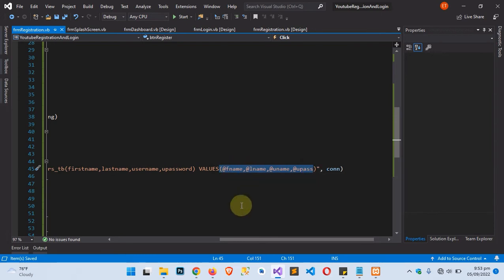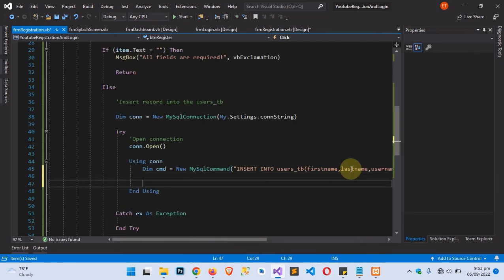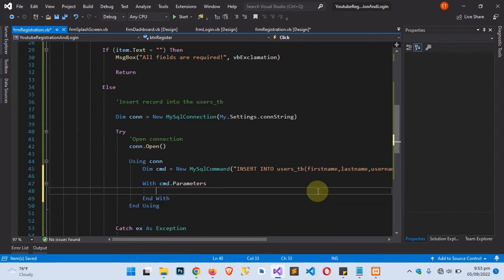These are just placeholders. We will later pass the values in a different way. Okay, all right, good. Now let's go to the next line and then say with cmd.Parameters. Okay, let's just hit enter.